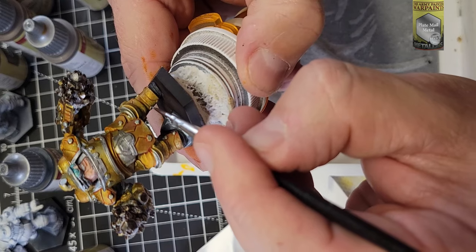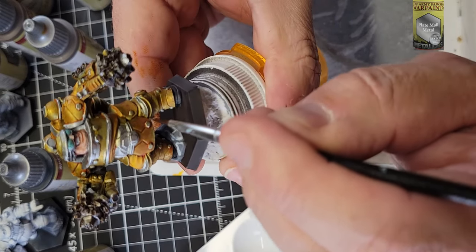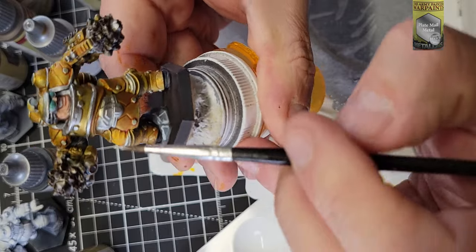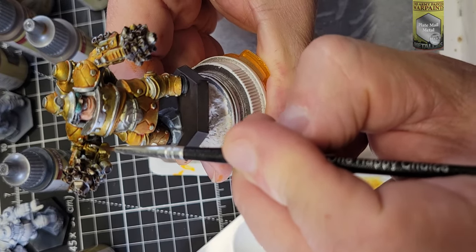I noticed after the fact, I completely forgot to paint that lens on his headlamp white and then do some, probably Zealot Yellow, I guess, for a headlamp look. So I gotta go fix that after the fact once this video is done.